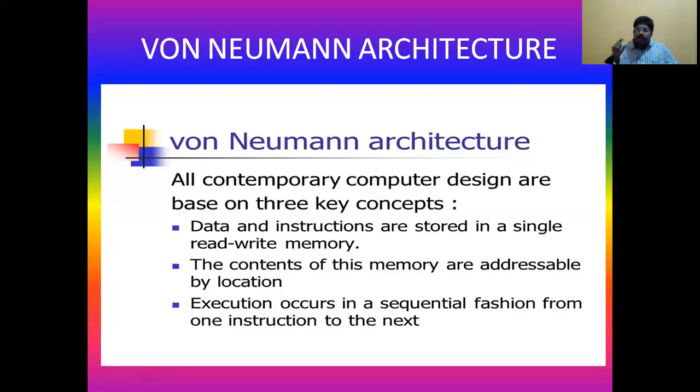separate lines or separate buses for program and data. Both the program and data are stored in a common memory location, and there is only a common bus for accessing both the program as well as data. There are no separate buses. So here the execution will take place from the starting memory location to the last memory location one by one. That means first it is going to execute the data or program that is present in the first memory location, later on the second memory location, later on the third, like that. Whether it is program or data, it is going to be executed in a sequential manner in this von Neumann architecture.